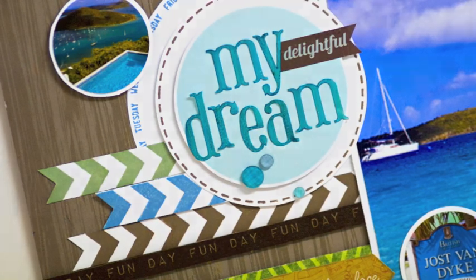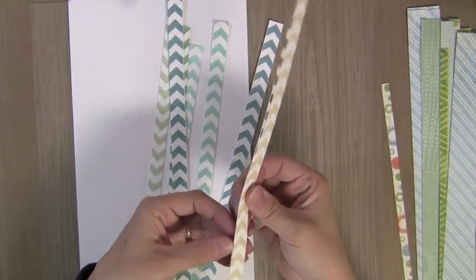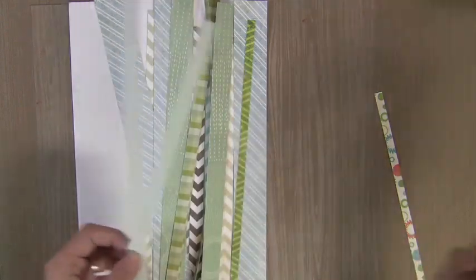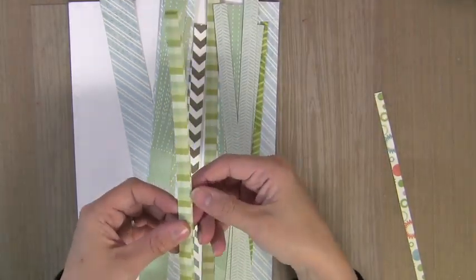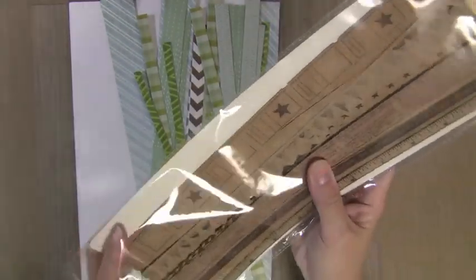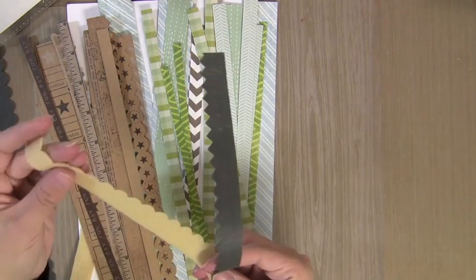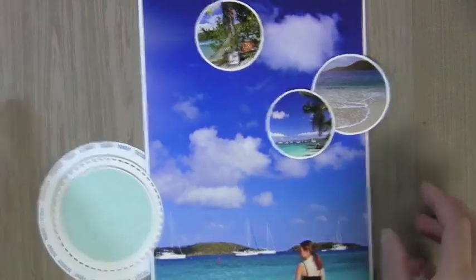Next I'm going to go to those strips. You can see the strips with that zig-zag stamp we used earlier. I'm going to add these to the layout using some background paper from one of the kits. I'm also cutting strips from patterned papers from the various March kits — I love to cut strips along the pattern. This was a herringbone patterned paper cut right along the pattern for really unique looking strips. I did the same with this plaid paper too. I also have this pack included in one of the kits — it has great craft borders and felt borders. I'll dig through and pick out one that works for the scrapbook page.